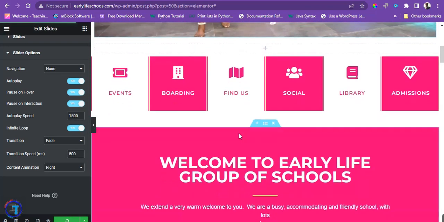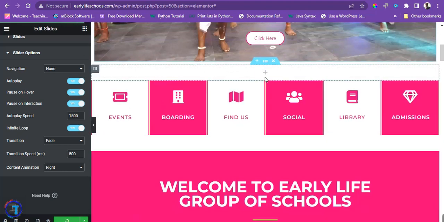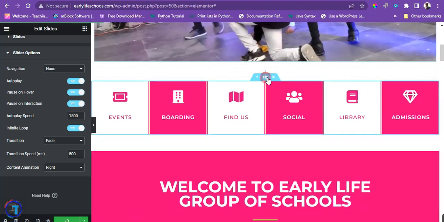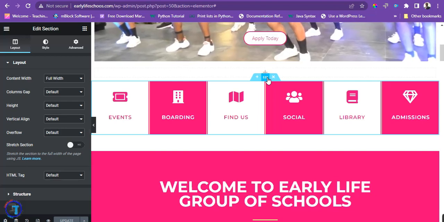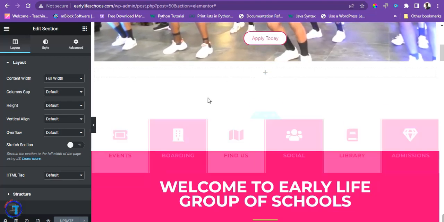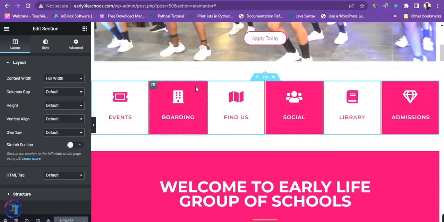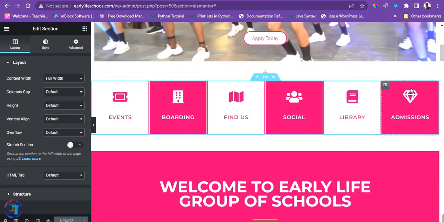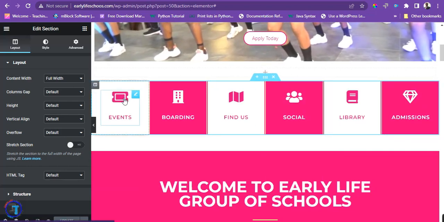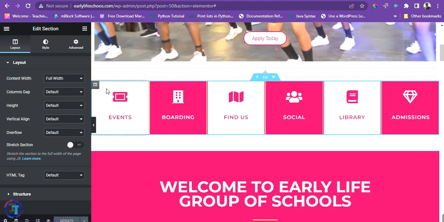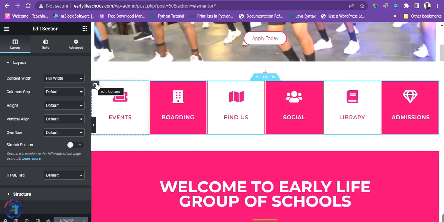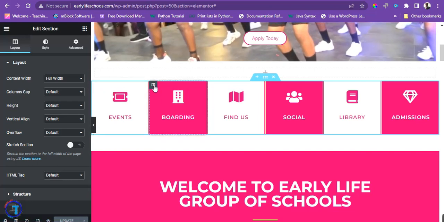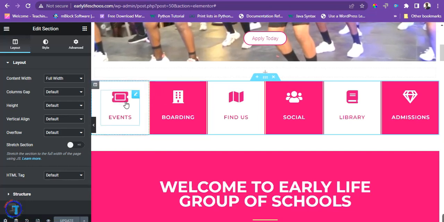Scroll to this other section. This is another section where you have thumbnails. You click on this part, you click here. Okay, so you see that there are several boxes, 1 2 3 4 5 6. Now in each box there's a small box, right? So if I want to edit the white space, I'll click this one here, edit column. If I want to edit the pink one here, I'll click this one here, edit column. But if I want to edit the smaller box, I'll click this here.